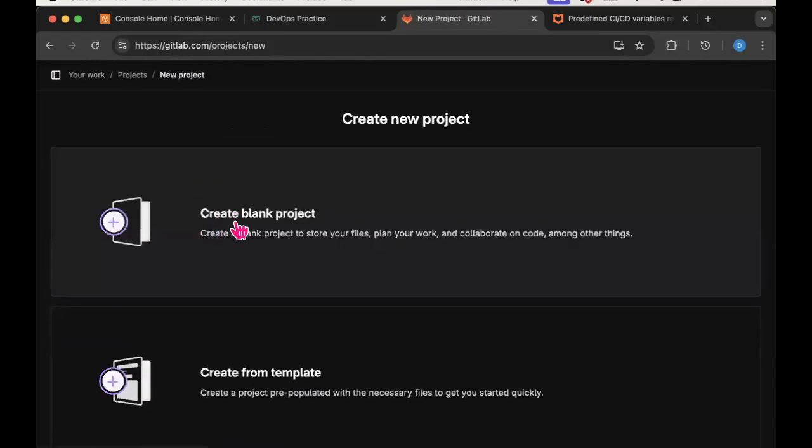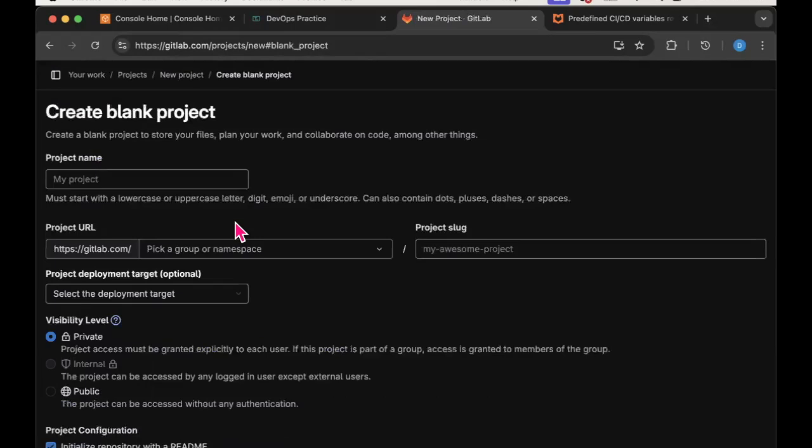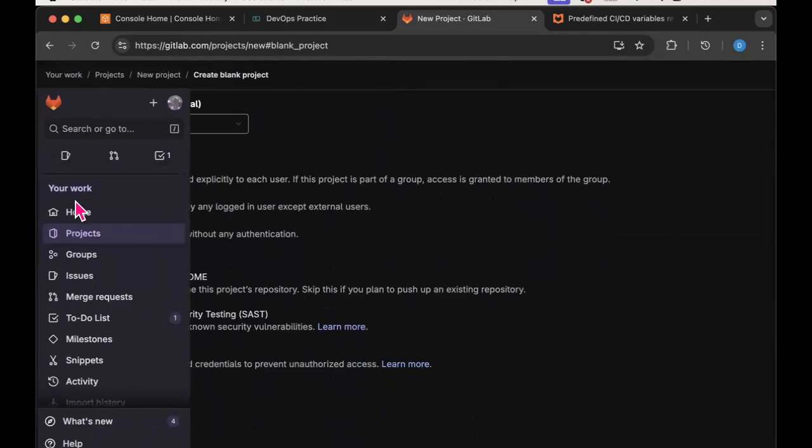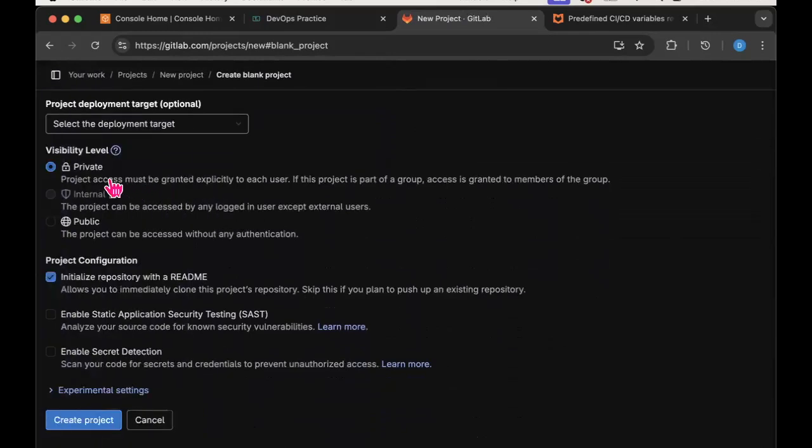I create a blank project. Now you give it a name, obviously. Now it defaults to setting the visibility to private. If you leave it as private, you cannot change it back to public after that. So make sure you make your repository public.